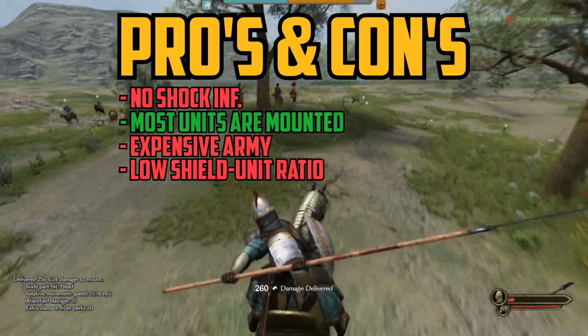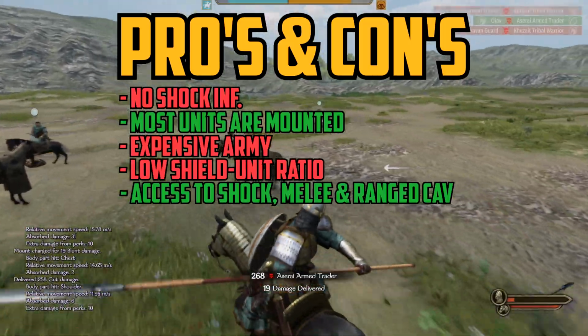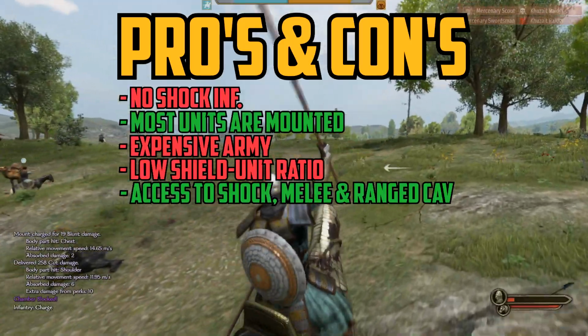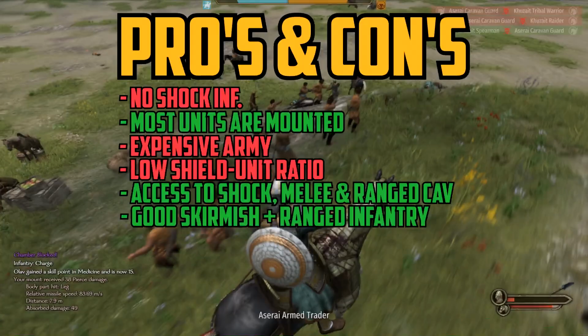Their excellent mix of shock, melee and ranged cavalry makes their infantry a bit useless, as your cavalry will more than likely dominate your opponent's cavalry, which makes your spearmen's spears a bit useless most of the time, but they still have javelins to rely on.